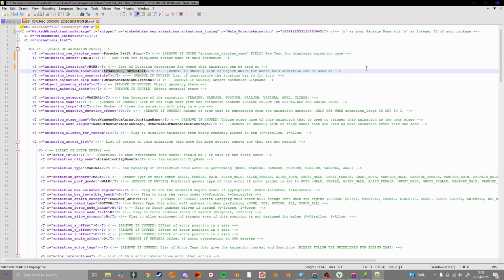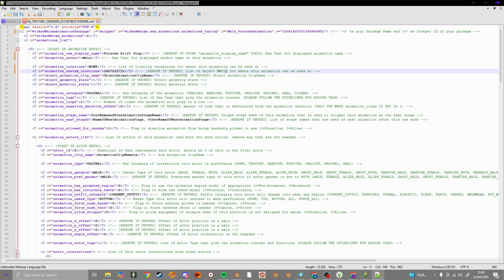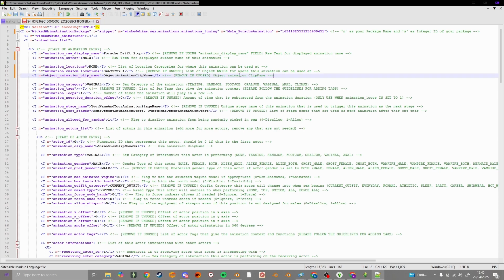Select everything in there and type it in, so in my case it was 3467222731. And then I would remove the constraints, and the geometry state and material state here you can delete.